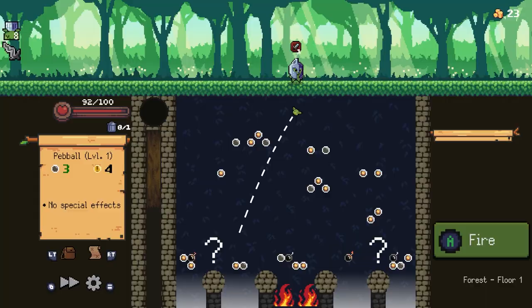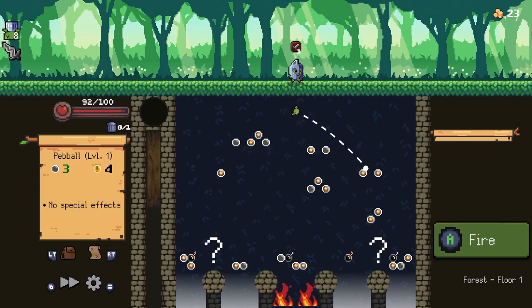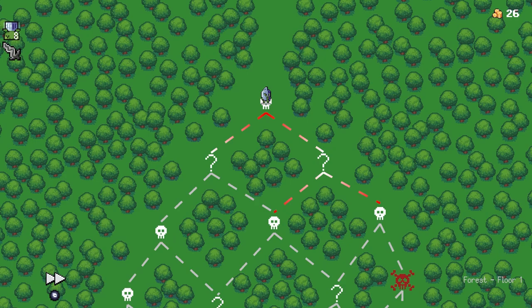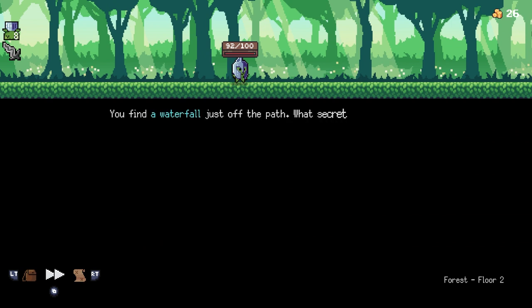I would like the extra currency. What's our map looking like? I think we try to shoot for... It doesn't really matter, but that was pretty good. 3 extra currency on the way out. I'm going to shoot for that elite down there first because I want to go big and amass currency.